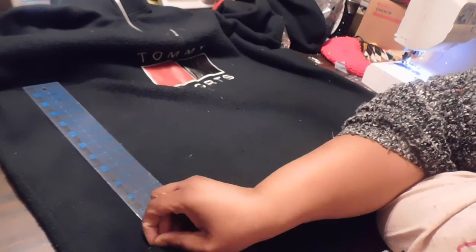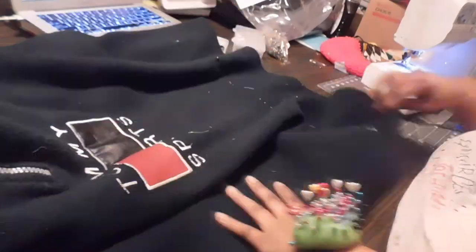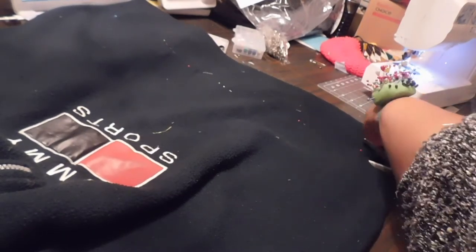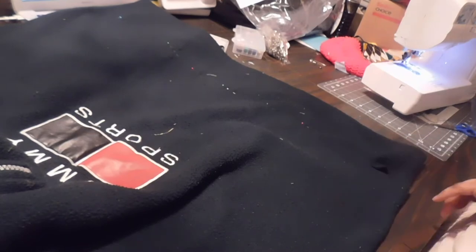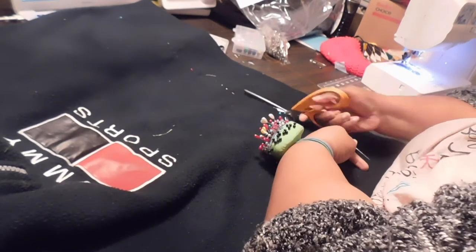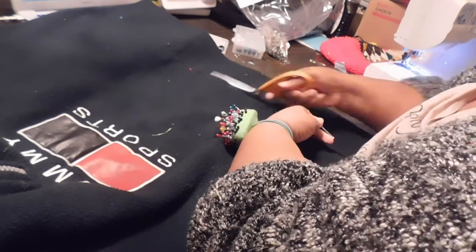So I go ahead and I crop this, and I go back after I tried this on and filmed the final look, and I cut slits up the side just to give me a little bit more room. And I'm thinking of going in and adding safety pins to that. If I decide to do that, there will be a picture here.